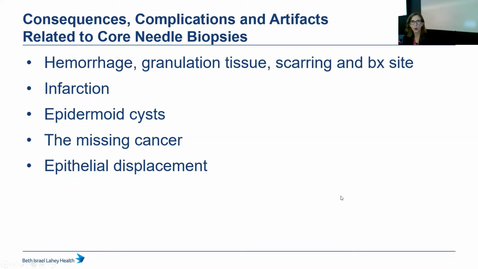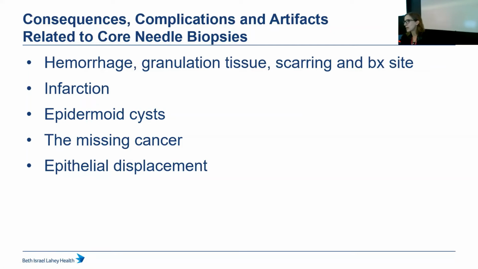So of course, you're always going to have granulation tissue scarring and biopsy site changes in your excision specimen following core needle biopsy. We saw an example of infarction that may not have been following core needle biopsy, but it was infarction in a papillary lesion. That's where you commonly see that. That can happen following core needle biopsy. Sometimes you can get squamous epithelial lined cysts. Sometimes the cancer can be completely excised by the core needle biopsy.